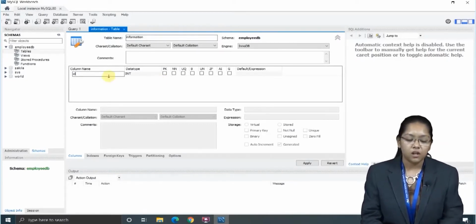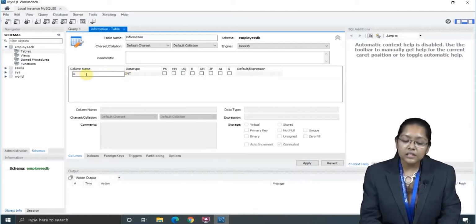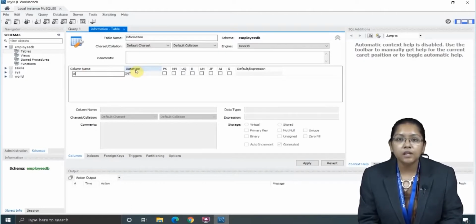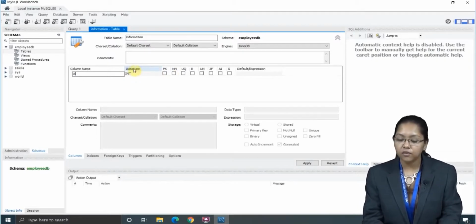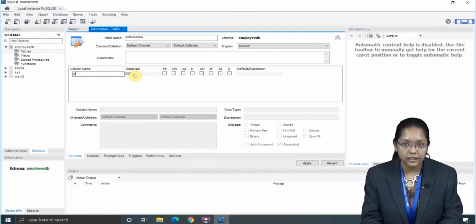So now I have given this ID. Now I want this ID to be a primary key. First of all, here you can see the data type, and inside that data type there is integer.